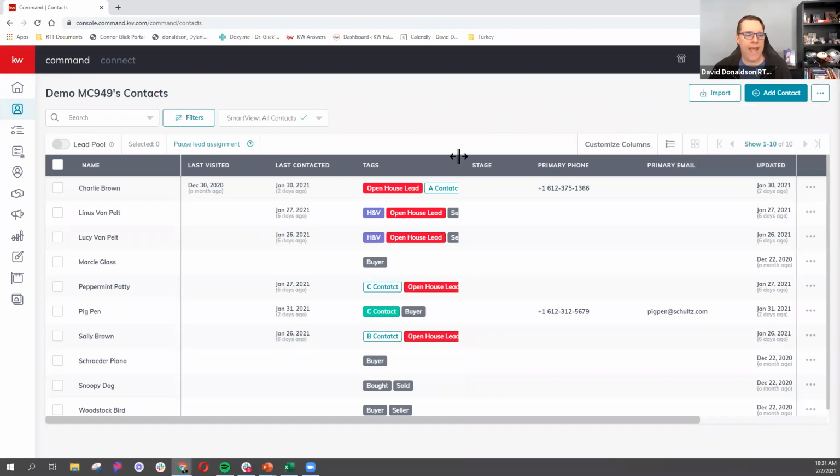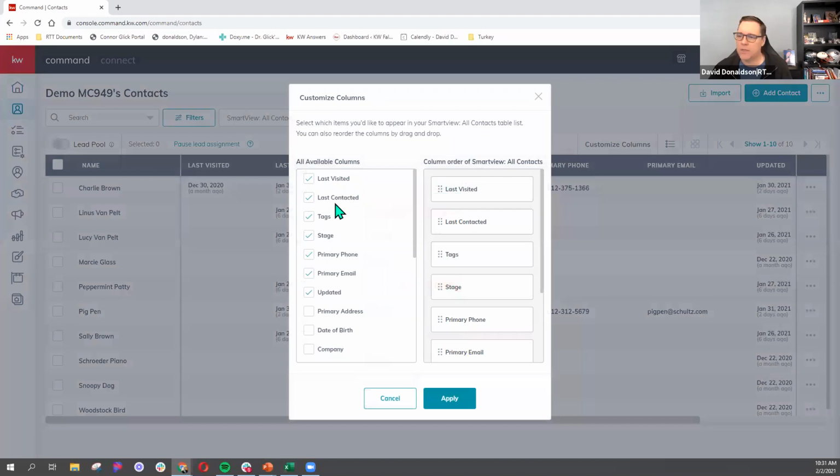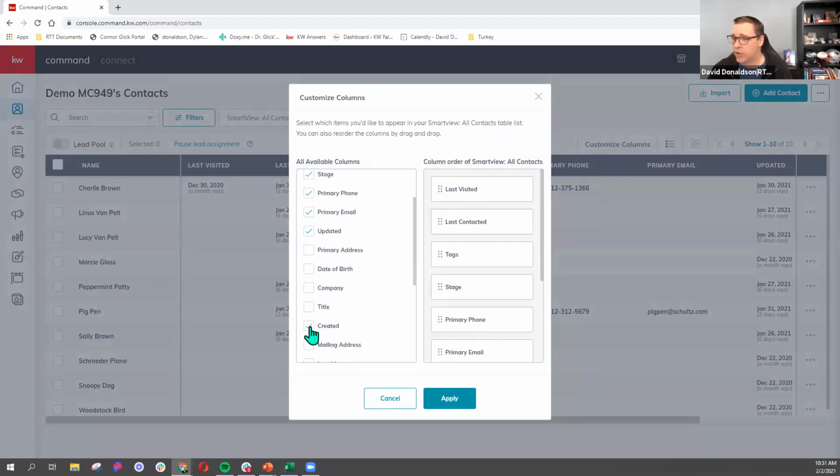All right. So when I look at this screen, there's a couple of things I want to highlight. This navigation bar is customizable. Like many things inside of Command, I can customize my display. Customize columns allows me to modify how things are sorted on my home screen. So I go to customize columns, just like yesterday, and I'll see things on the left and I'll see things on the right. If I add something, like I like to add this created, I like to know when files are created. That works for me from an organization structure. When did they get added to my database? Tells me a lot of things, especially if I'm filtering out by Facebook leads and things like that.